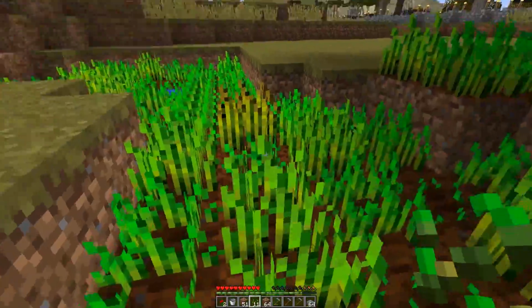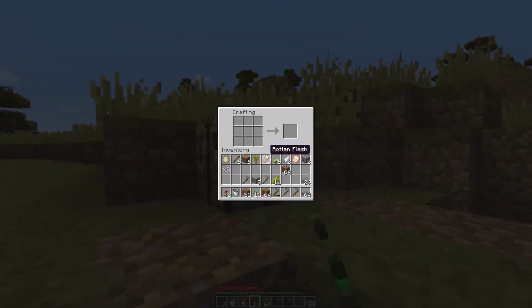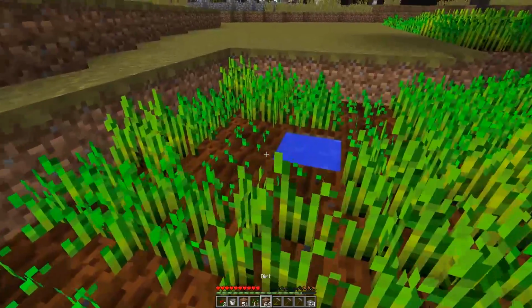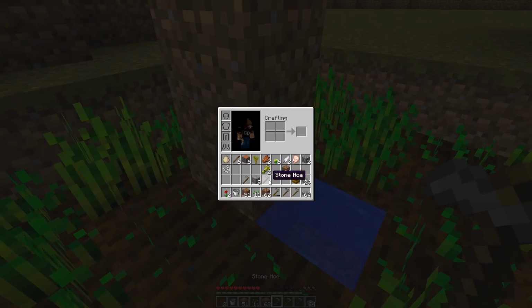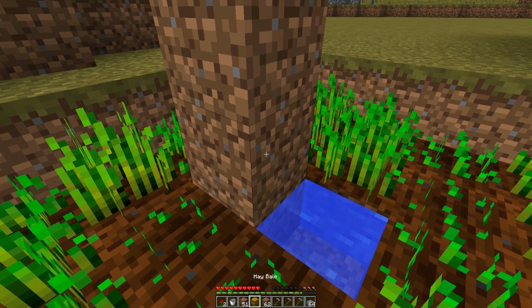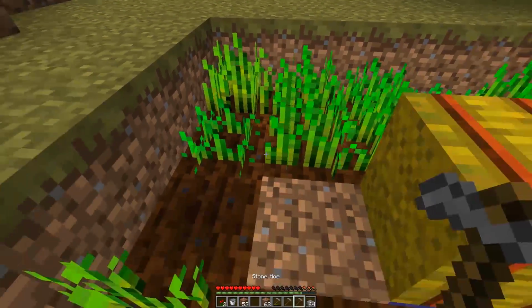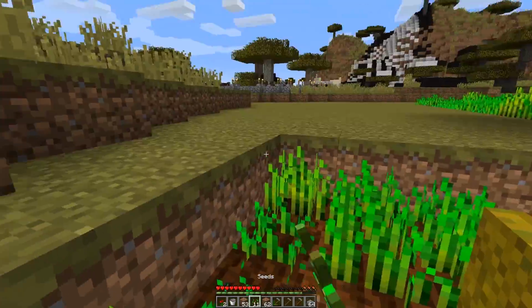One thing I do want to do is over each of these water spots, I want to have a bale of hay. So, right like that. Kind of cover it up, and then we don't have to actually see the water. Where'd my seeds go? Right there. Perfect.